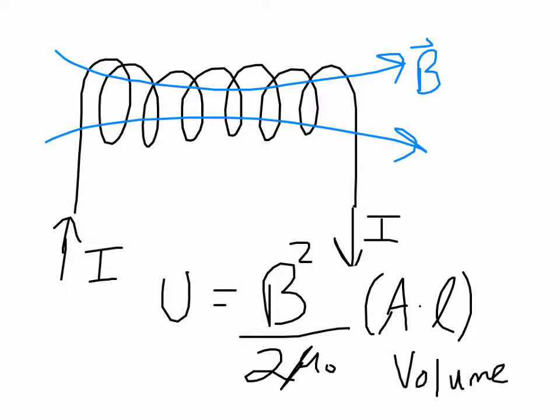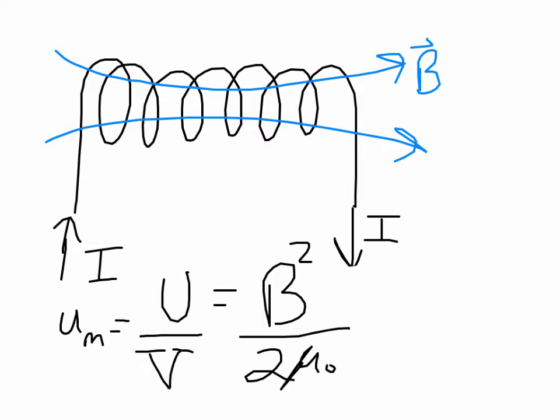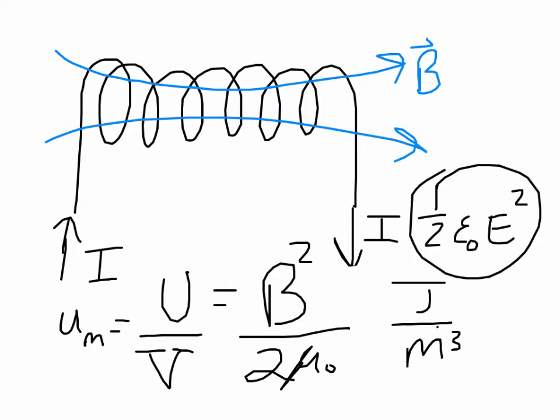Well, area times length, remember, is the volume. And the question was, how much energy per unit volume do we have inside the solenoid? So if I divide by the volume, I get magnetic energy density in the form of B squared over 2 mu0. Now, we did this before with electric fields, like I said, and in electric fields we found out the energy in the electric field per unit volume came out to 1/2 epsilon0 E squared. So it's similar to the magnetic field energy density, except it used permeability instead of permittivity, like they did with electric fields.